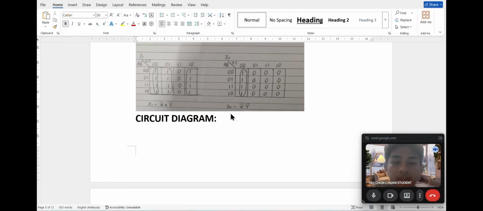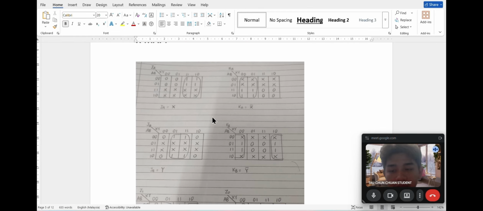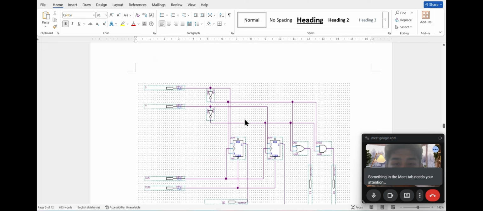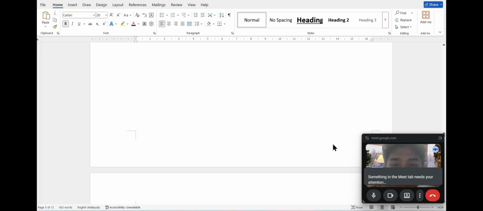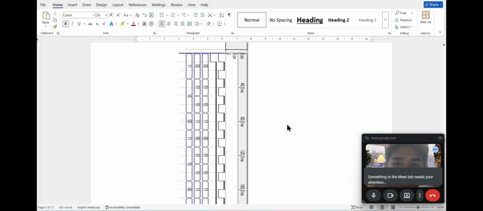So the last one, Z0, I circle 4 possibilities, output in one circle. There, the equation is X bar AND Y bar. Okay, that's all. And then we insert this output from the state diagram into the 4-variable K-map, like this, based on the equation. So I just connect it, right? Okay, and then I want to move to the waveform.